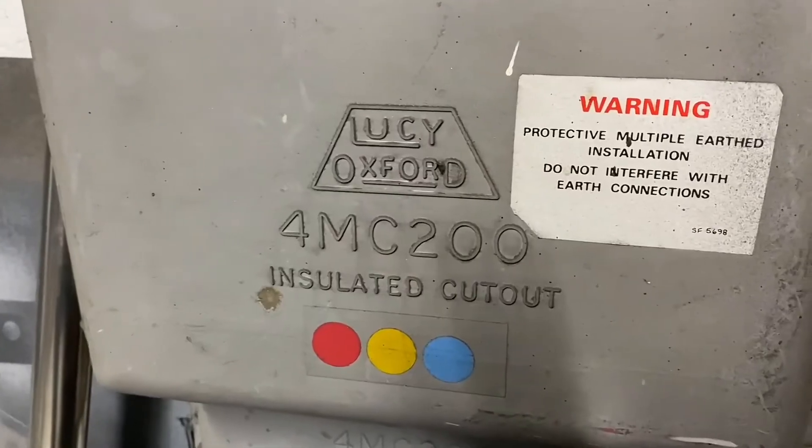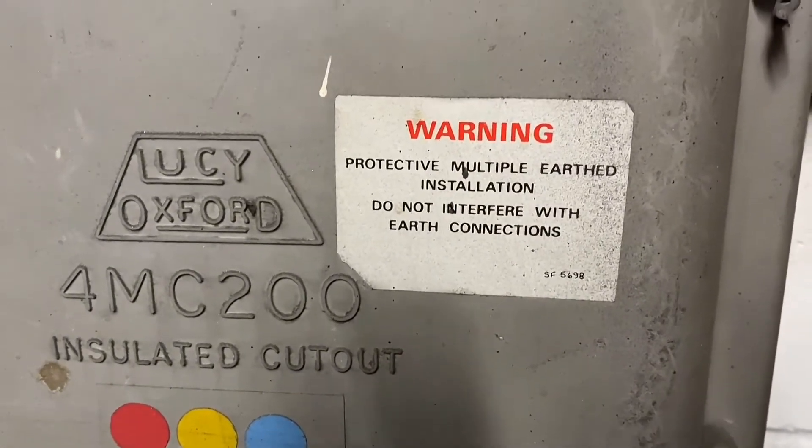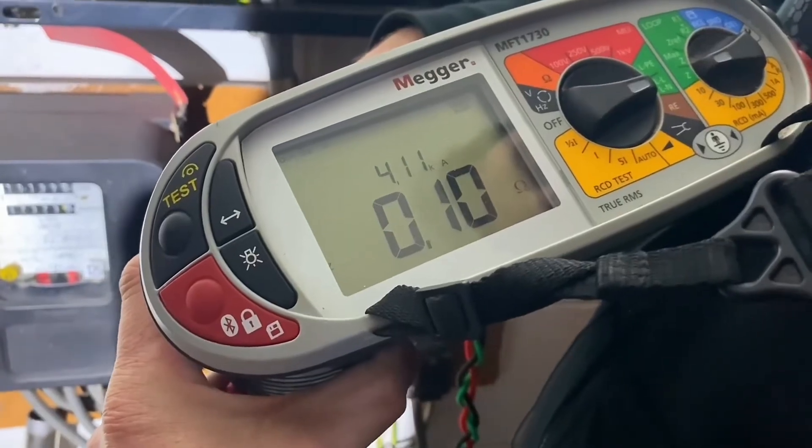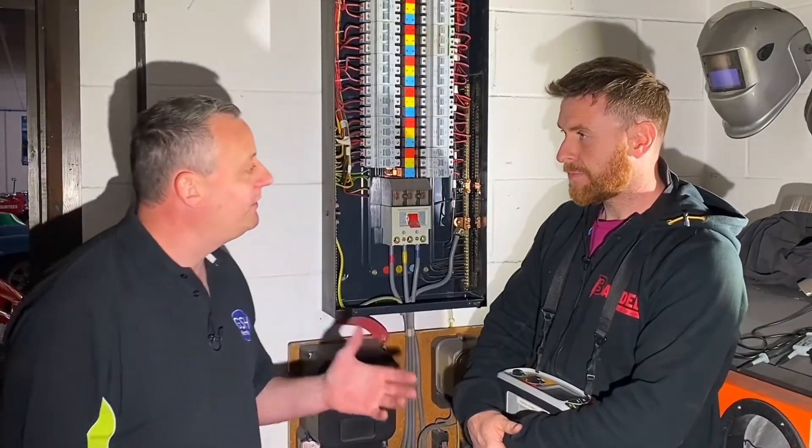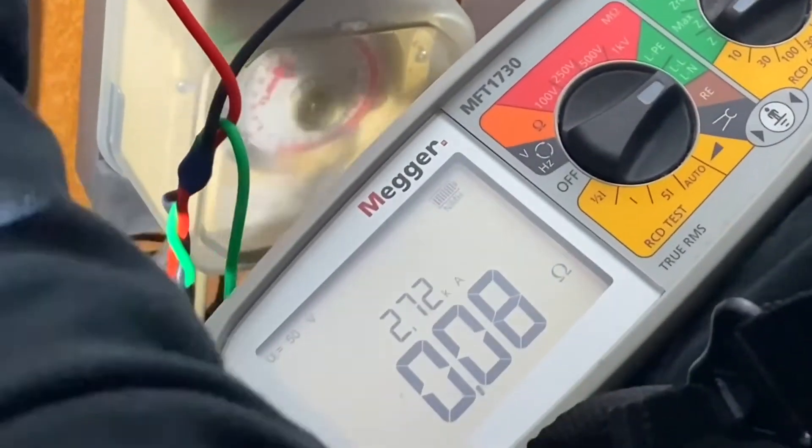The thinking behind the variation is that we've got a TN-CS earthing system here - we've got neutral and earth connected together, and we'll go into more detail on that in a different video. We've just got to remember that rule of doubling through our readings suggested earlier. So at the end of the video: remember to double the reading you got when testing between the line conductor and neutral - take the highest value and record it as your prospective fault current. If the qualification develops and you're allowed to measure between two line conductors, you record the highest of those three readings. It wasn't exactly doubled through, but it is a rule of thumb. Hope this video has been some help.